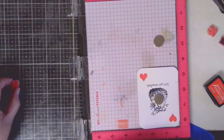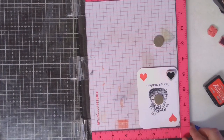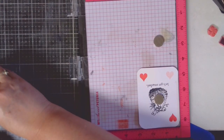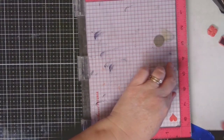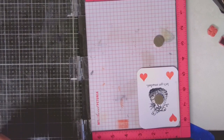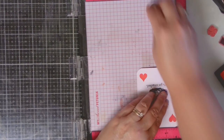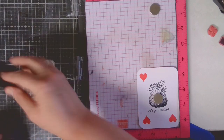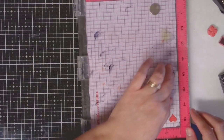But this makes it a little bit tricky because you are going to have to actually pick up the stamp and move it. So you're going to want to make sure that you are really careful and line up that heart image so that it will align with the hearts you've already stamped. Really wasn't difficult, but you just want to make sure when you are working with a stamp that already has some ink, you want to be really careful. You don't want to drop the stamp on your image. You just want to be really precise and make sure when you do place your stamp down, that is the position that you want it. And then once I finished stamping the corner, I just did the same exact thing, and I just turned my card right side up this time, added a little bit more ink, and I was able to add my other heart.